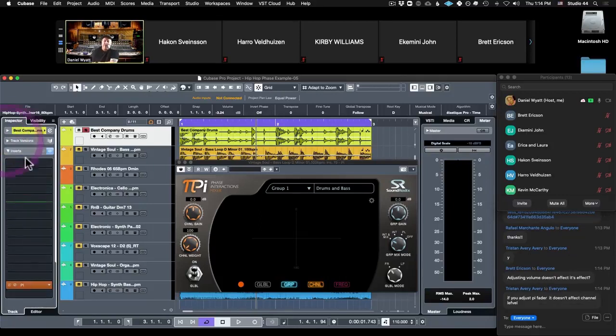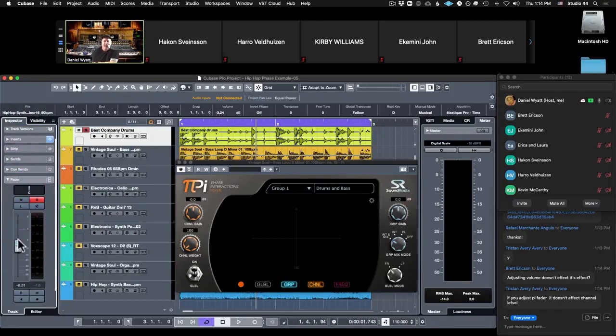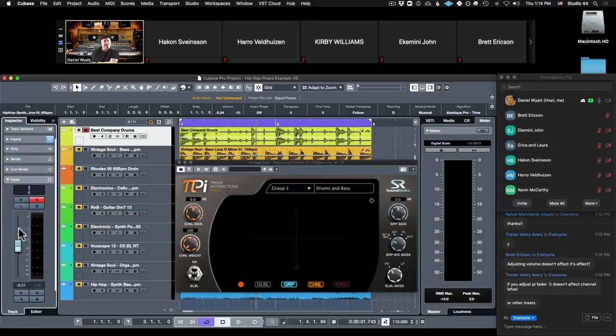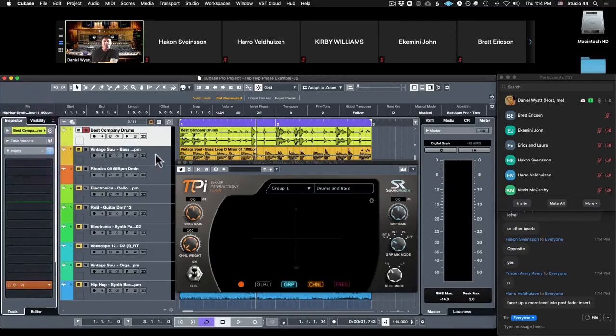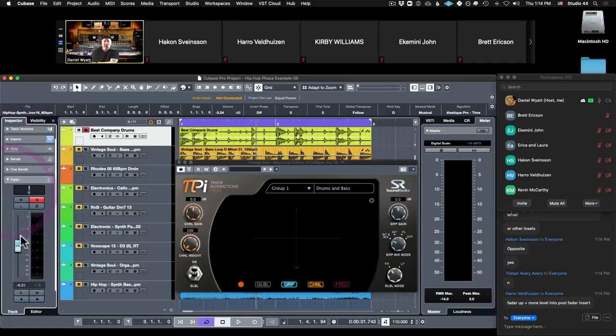If it's pre, let's go back for a second. If I have Pro Q3 still on, and I do a low cut and a high cut, I bandpass it, I make it sound good, and then I move this fader up and down, does that disturb my settings in Pro Q3? No, right? Does it change? If I put a compressor on these drums and I get the most beautiful compression setting and I play with this fader, do I disturb that compressor? No. Okay.